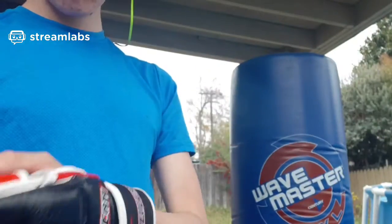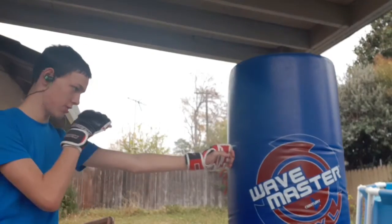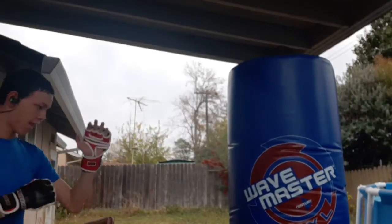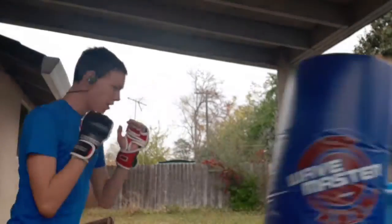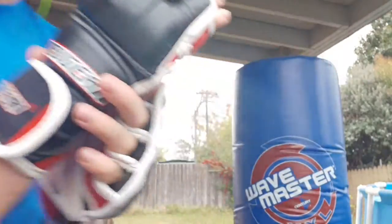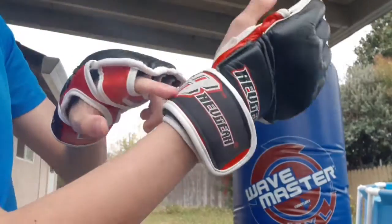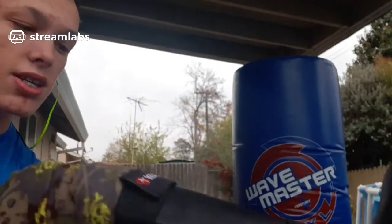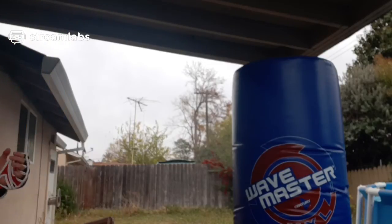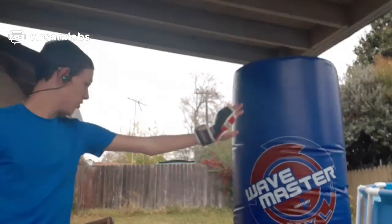Let me just set this up. Time for a front kick. Ooh, that almost hit me in the face. Oh yeah, forgot to say I'm using what I bought at my dojo, my Rev gear, nice fingerless boxing gloves, and I don't know who makes these, but they have my dojo logo, which is Kovar, some nice shin guards for martial arts. And I'm here training in my backyard.